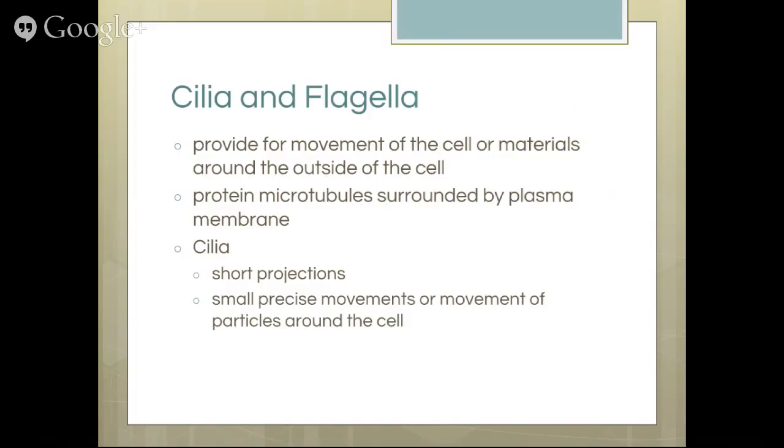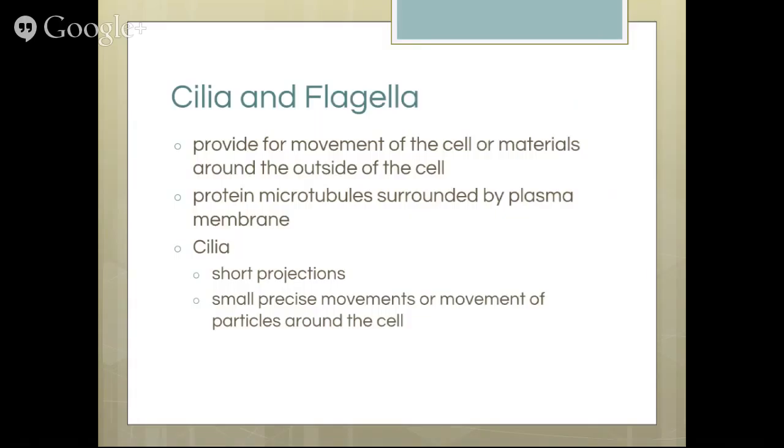You find cilia on cells that line, for example, the nasal passages. They're going to keep all of the cells lubricated by moving the mucus that's in your nasal passages, but not letting it get clogged up. So it's going to basically be what keeps the snot from running out of your nose all the time, but to keep all of the cells moist. You also find cilia in the digestive system to help move things through the digestive system, in addition to the muscle contractions of the digestive system itself.